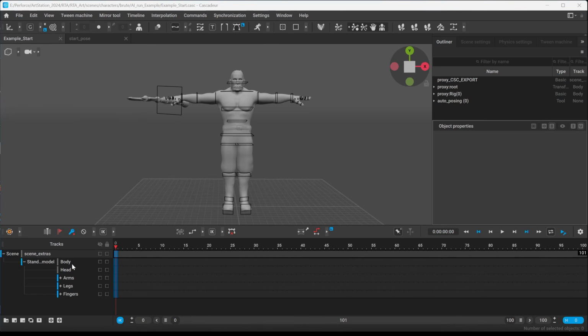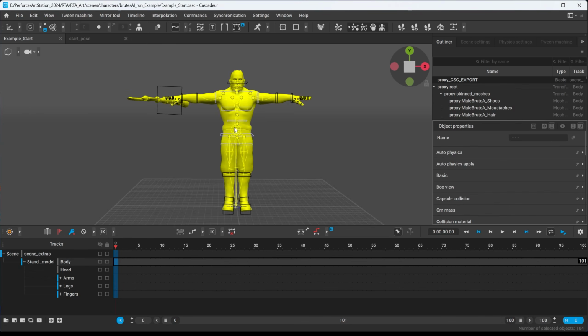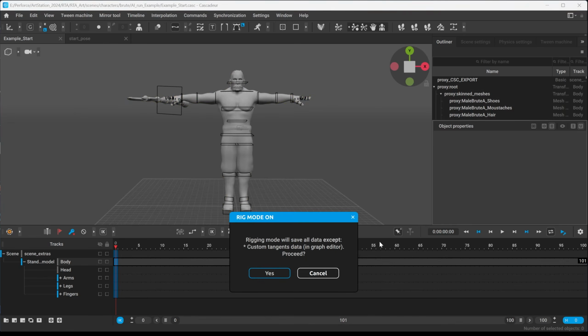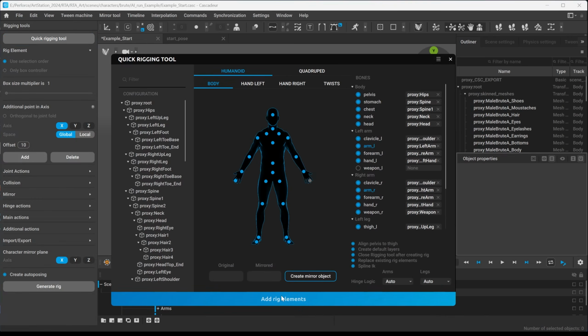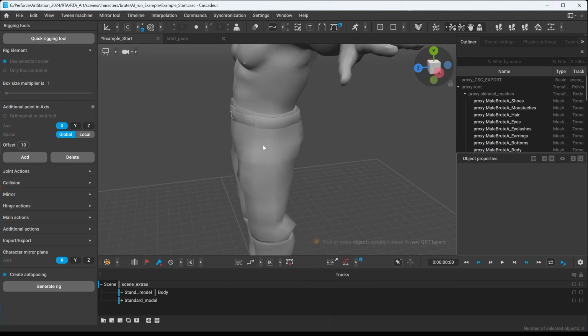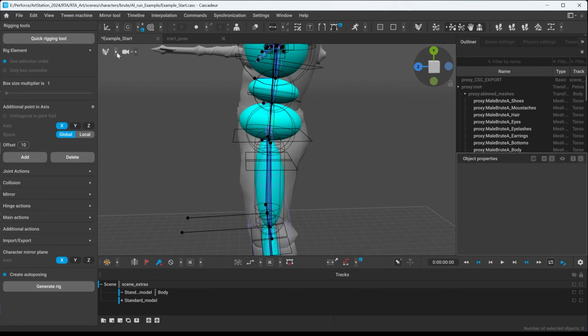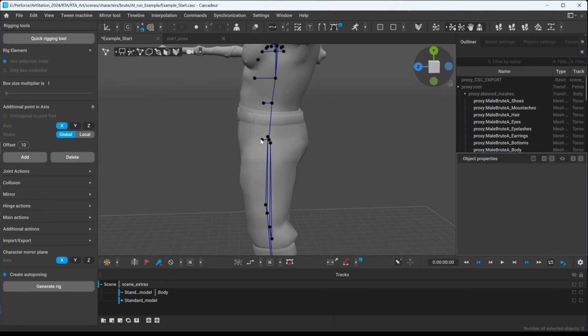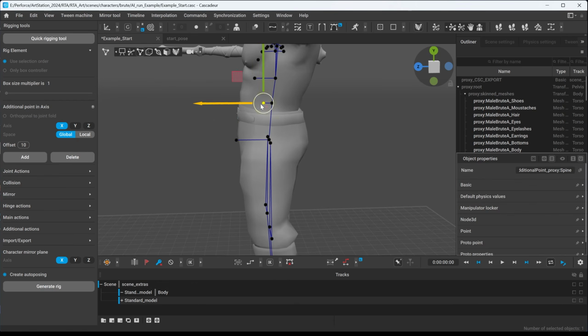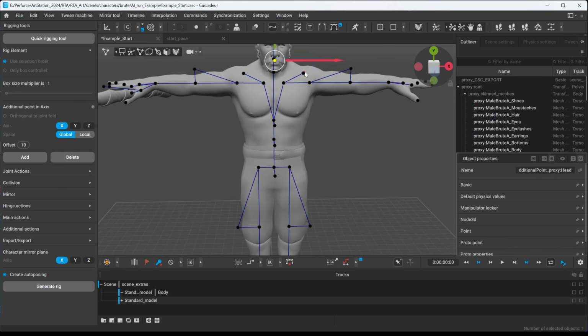And the reason for that is right now, the entire body is on one track, but we want to have the pelvis separated from the torso so that AI can generate motions of the lower body while I'm in control of the upper body. So I'm going to quickly go into rig mode, open up the Quick Rig tool, and just regenerate our rig here. Of course, after the rig generation is done, you might want to take a moment to adjust the length of some of these additional points here. I like to pull my points out to be closer to the edge of the body, like so. And we could even take these shoulder points and maybe pull those up a little bit.